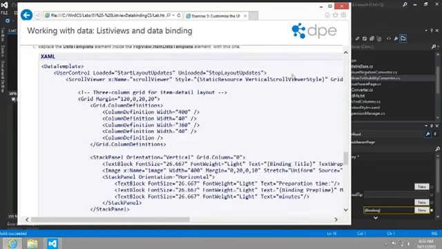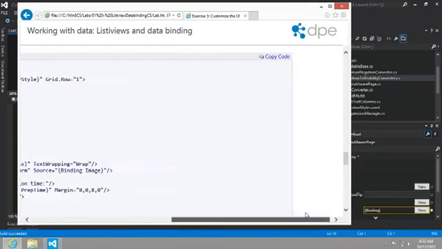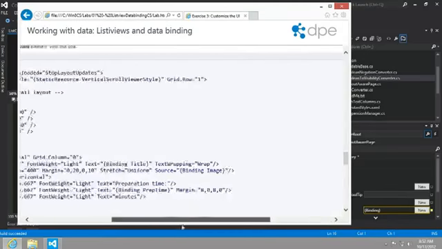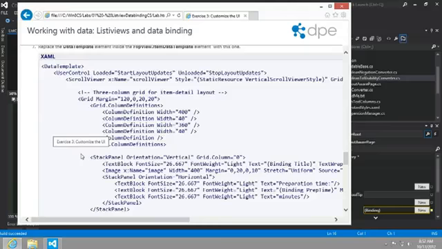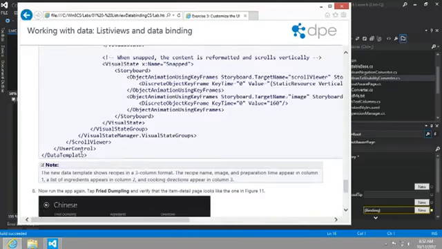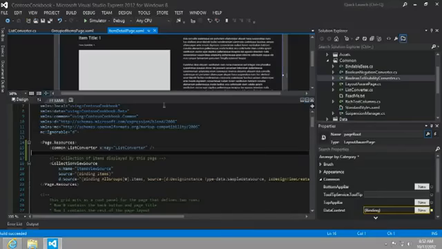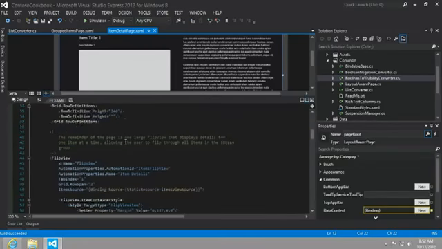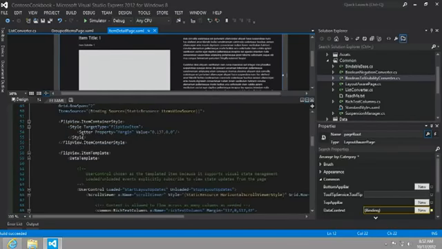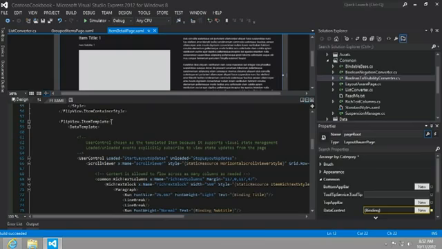Okay, so let's go ahead and copy this code out. And let's make sure that we understand what we're changing here. We're changing the data template, okay, which seems to be quite a bit of code. So let's scroll down. So here's our flip view, and here's our item template.